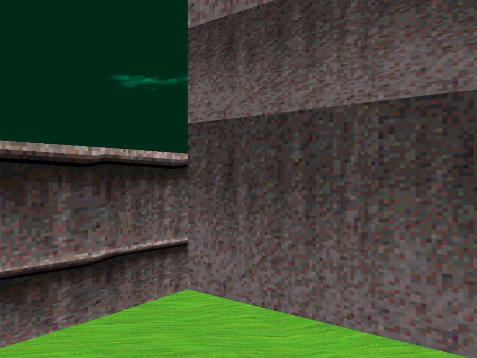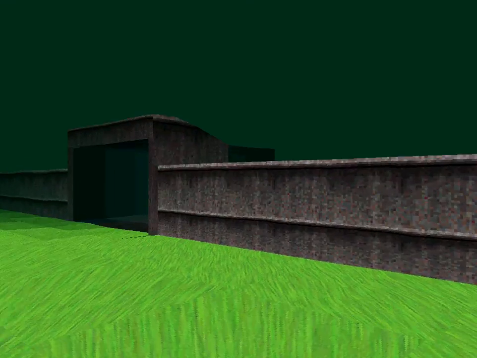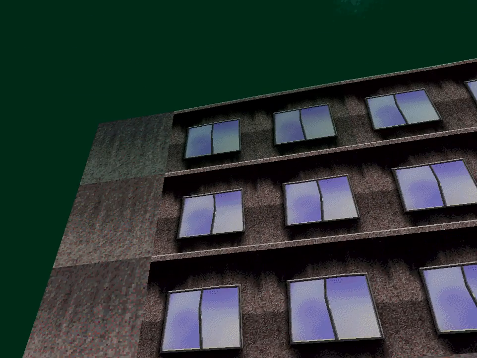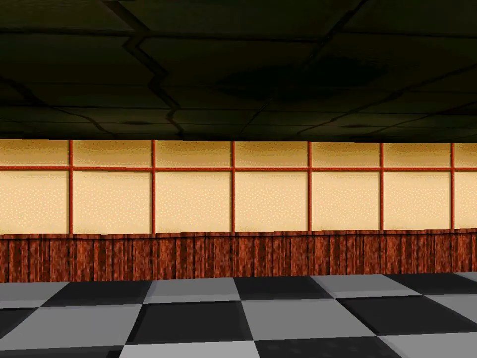Hmm. What could be next? We appear to be somewhere. Let's see. Oh! We're outside the apartment. Let's go inside, why not?